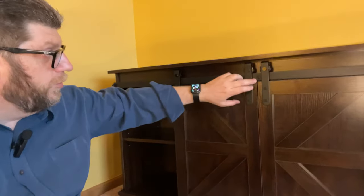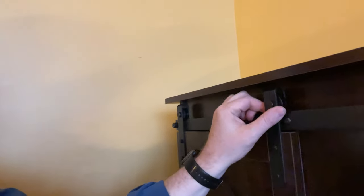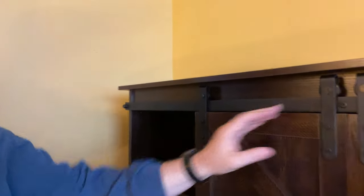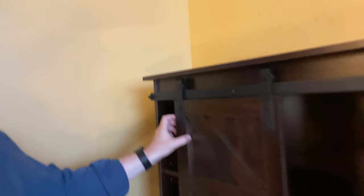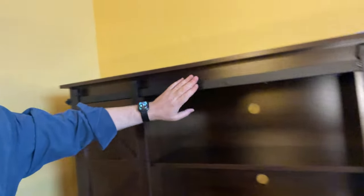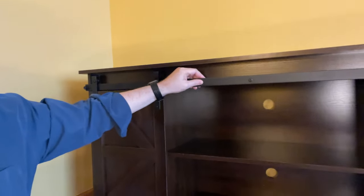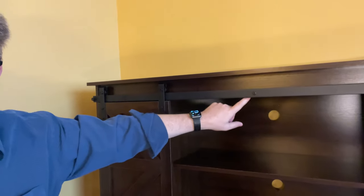Let's talk about the sliding doors. The doors do slide — they're on little rollers. The doors can actually come off the roller; there's a little screw you unscrew and you can take the doors off if you don't want them. You do not need to put the doors on — they are not required, but they are nice. If you don't have the doors on, you may want to still keep the wooden bar or the metal bar on, as it will keep it looking nice.